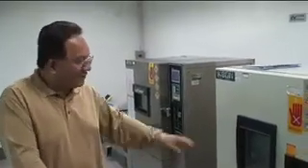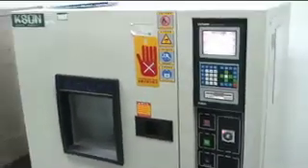This is our environmental test laboratory where you get real humidity and very high temperature — boy is it hot in here. These machines will test all of these HDMI cables under extremes of heat, humidity, salt, and water spray testing. I'm going to take you through each of these.